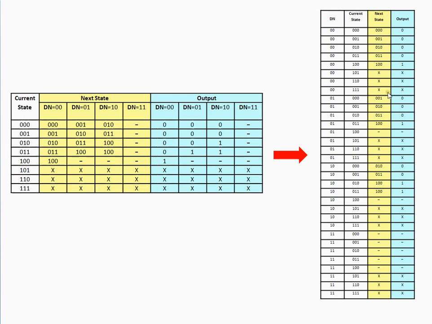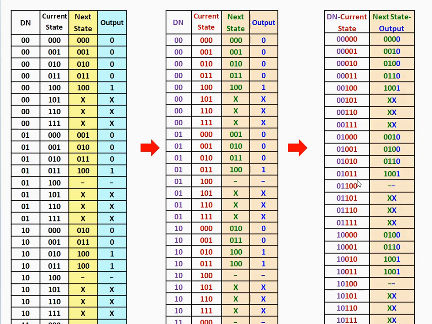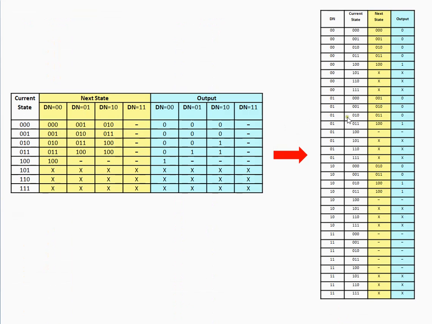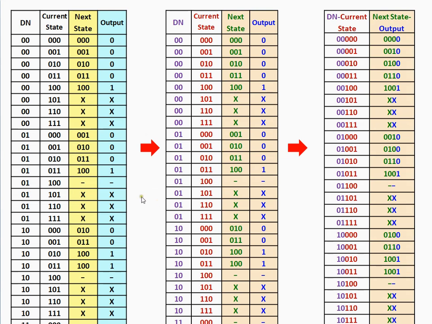Now we're going to beautify this table a little more, and from this table, which is exactly this one, we are going to produce this one. The difference is that these entries have been merged to single codes.